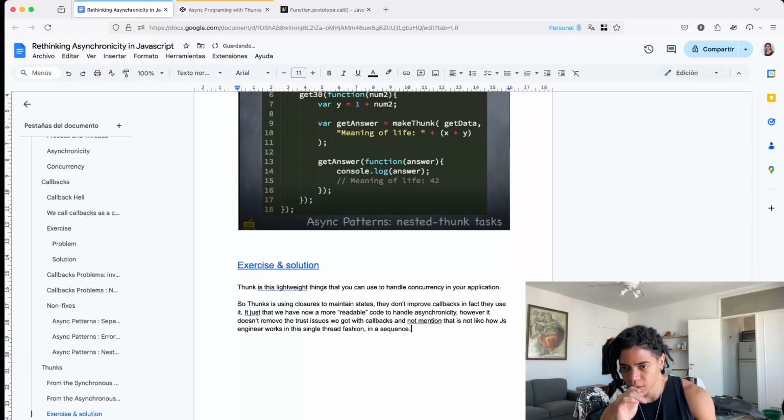Correct. So thunks really aren't specifically about solving callback hell, but they do solve a really important problem that sets us up for the rest of the stuff that we're going to discuss in this workshop. And that's why I chose to spend time pushing on them. It's not just a trivia sort of thing. They really are an important conceptual foundation upon which we build the rest of the stuff. So the major takeaway: why is a thunk so important to me? Why should I care? And why should it be part of my arsenal of weapons that I use to take down asynchronous programming issues?